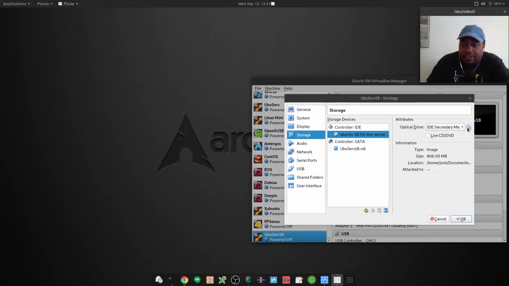So good to go. I have it selected, and as you can see, when you create a virtual machine, it automatically creates an IDE controller for a CD, kind of a CD drive. And you can always create another one by clicking the plus. It'll create another one. You can add another ISO if you needed to, or you can add another drive to this virtual machine as well. You can create a whole other SATA drive.